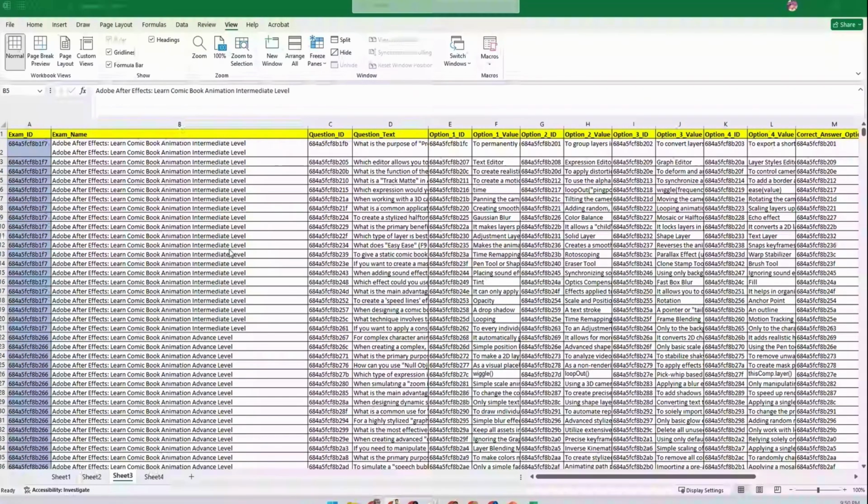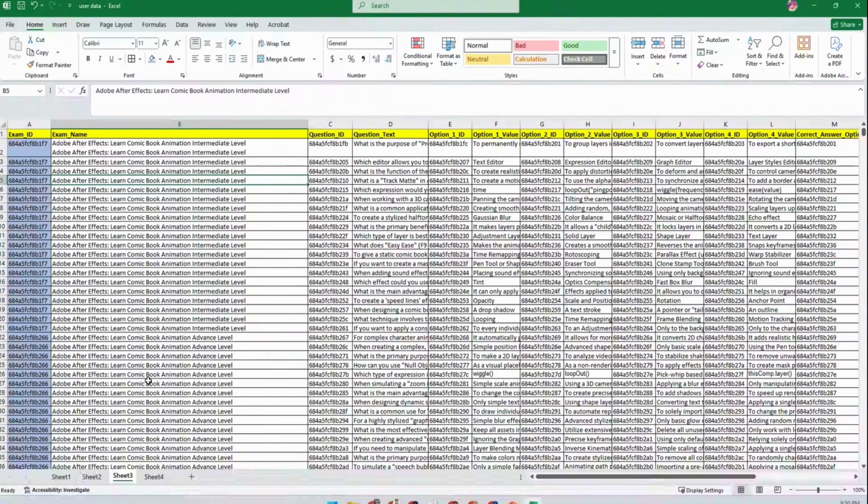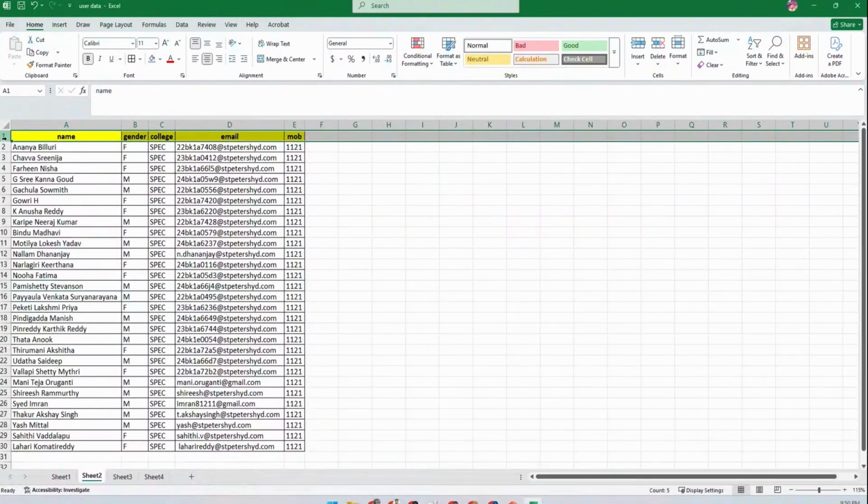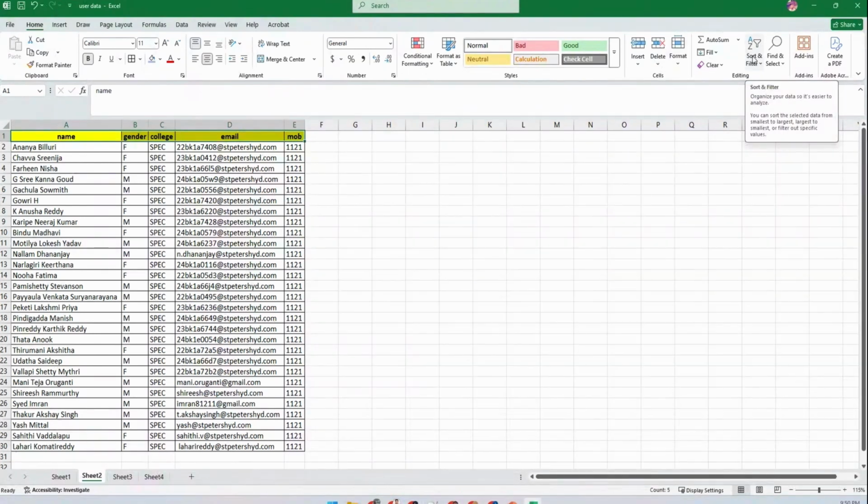So, filters, right? They are an essential part when you are dealing with a large amount of data, or any data per se. Let's see small amount of data here. So what I'll do is I want to apply a filter here. How do people commonly do that? How I have seen is they will select the column manually, come here to sort and filter, and then click on filter. And again, if they want to remove it, they'll come and click on filter. Okay, that's one way of doing it.